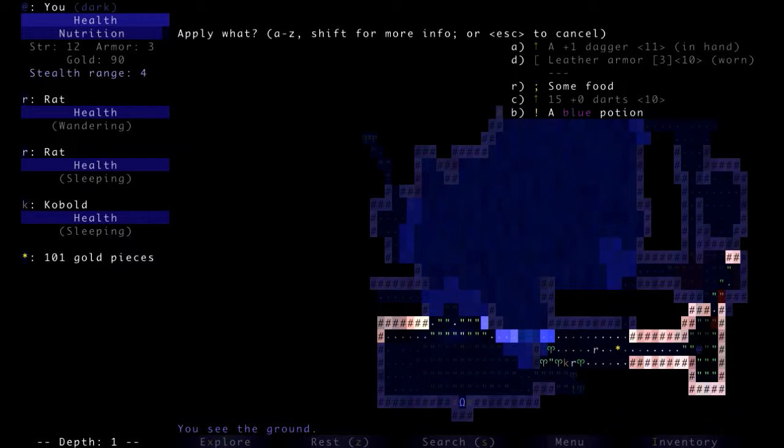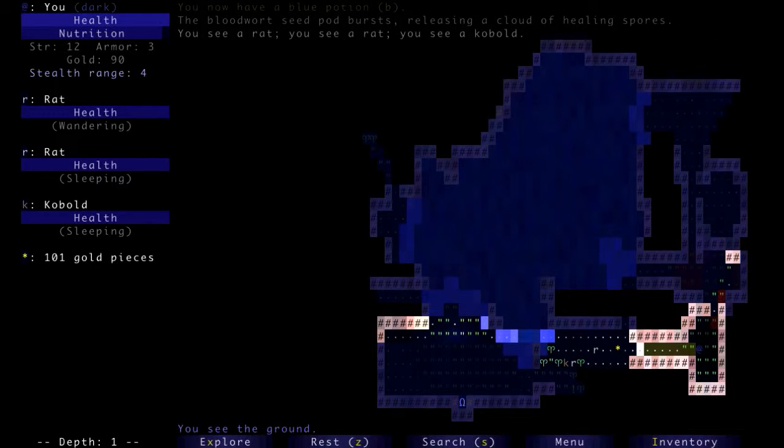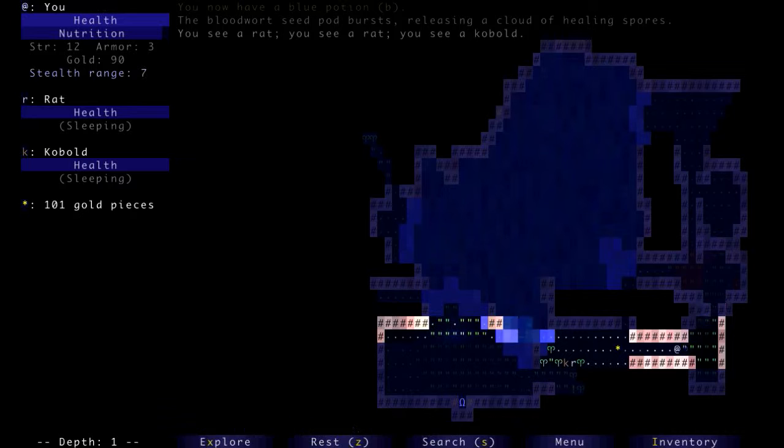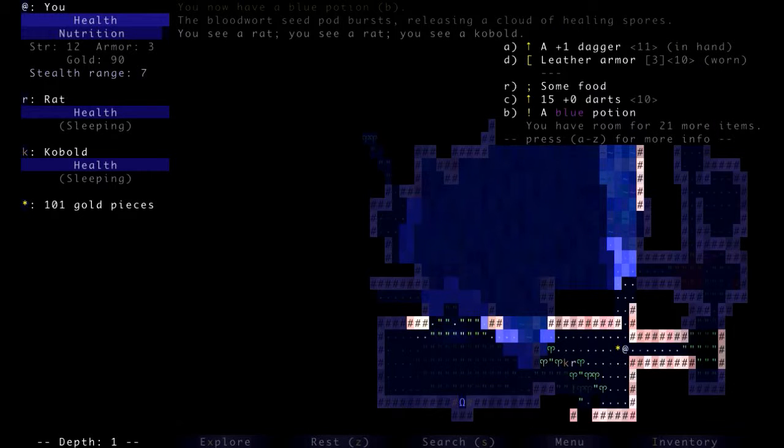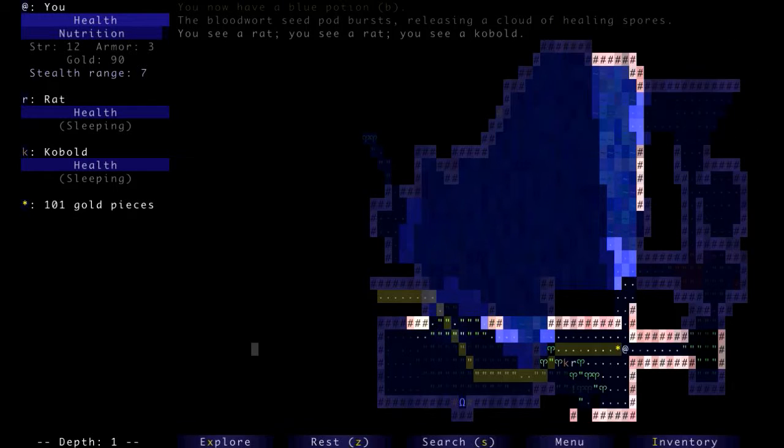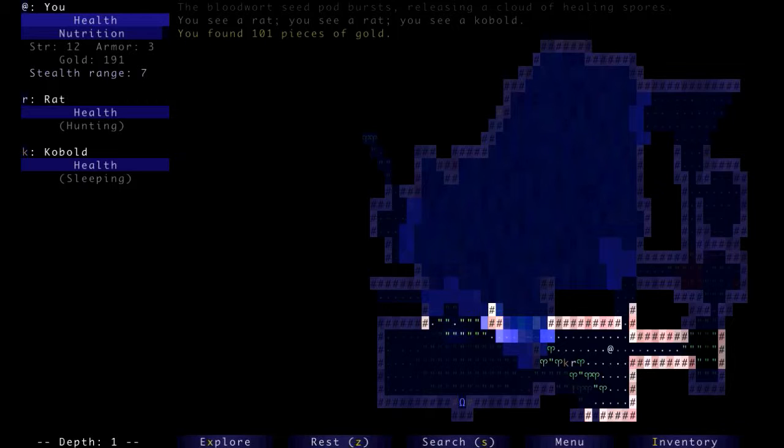I wish this had WASD controls. I guess I can control with the keyboard. That's fine too. In that case, I'll have to move my cursor. There we go. No, that's not it. Okay, let's play with the keyboard and see how that goes.